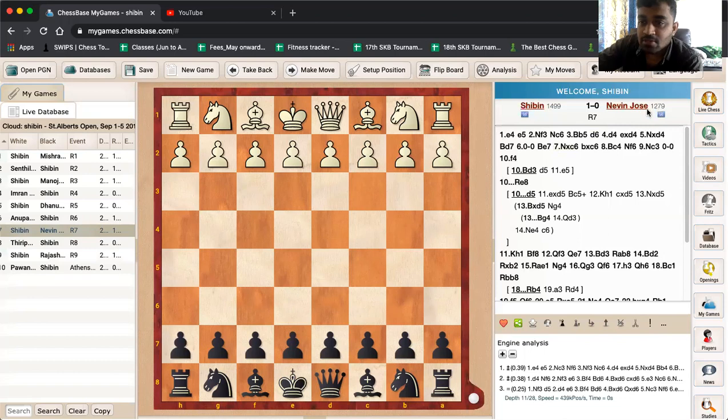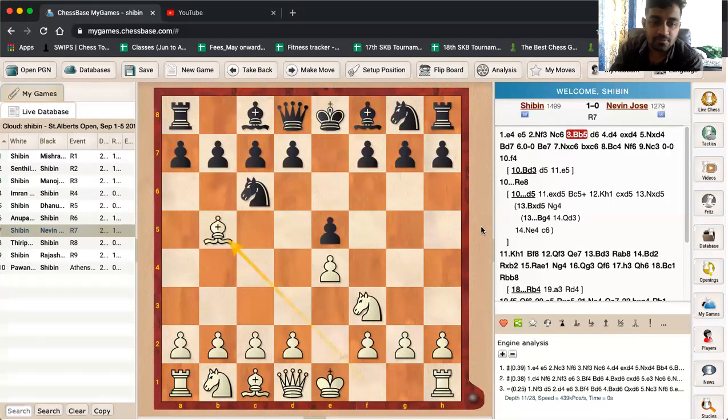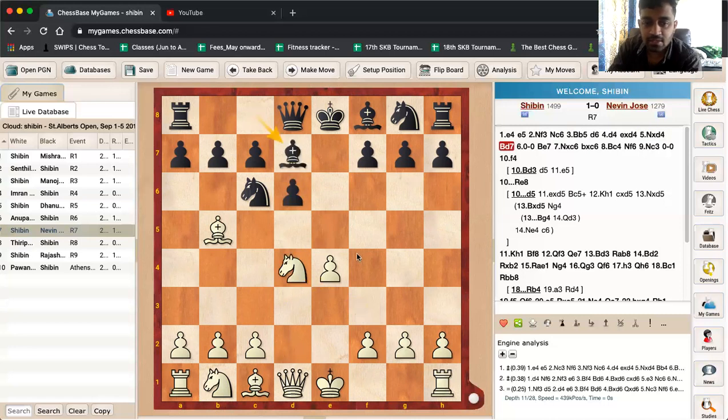I was facing 1279 Nevin Jose, who was actually a student of that college itself, St. Albert's, where the tournament was happening. Again, this was in 2018, September. I was white. I played e4. He played e5, knight f3, knight c6, bishop b5. I played the Ruy Lopez, d6, d4, pawn takes, knight takes, bishop d7. There was a threat of knight takes, right? Castles, white, black plays bishop e7.